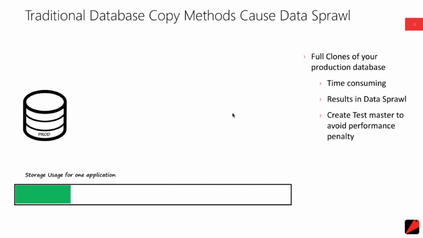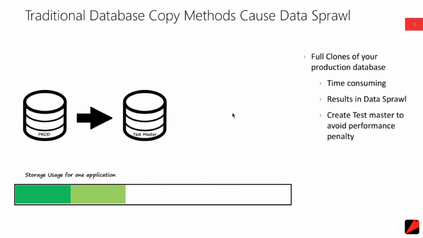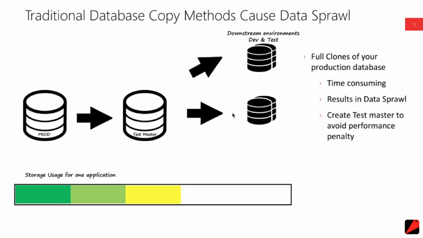So if you look at what a refresh is, you're typically looking at cloning from production. You're often wanting to first create a test master because you don't want to be continually cloning directly off your production database, in order to minimize impact on that production instance. So you would first typically instantiate a test master from which you would then run clones and do continual refreshing of various other copies of that data, those databases.